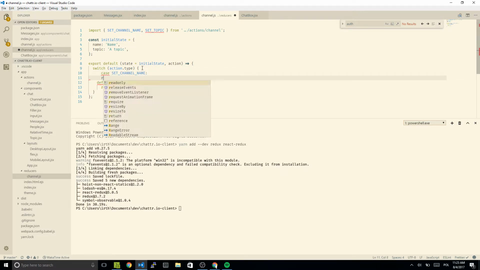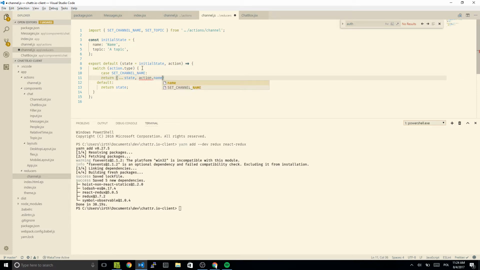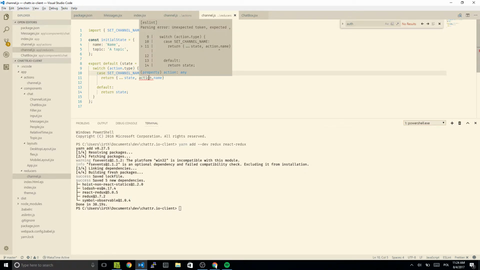Of course, I'm gonna return state, but with a different name. Action.name. And what is wrong? Unexpected token.